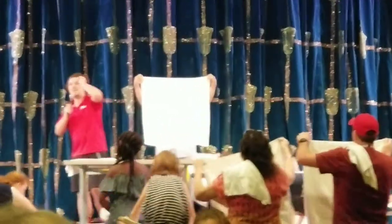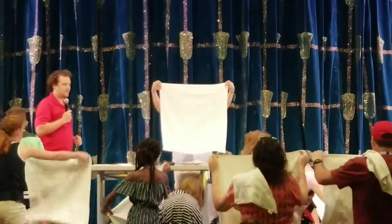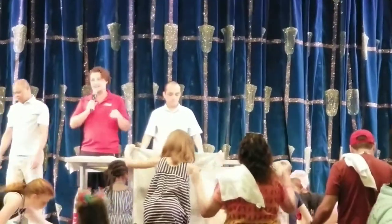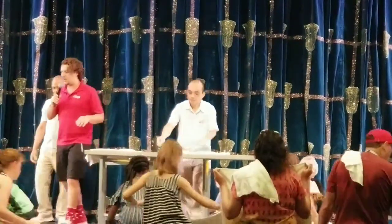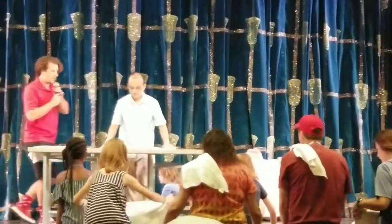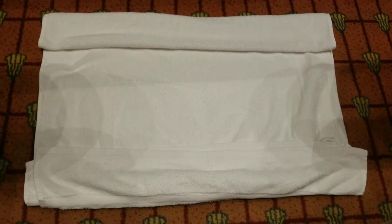Hamburger half, not the hot dog half. We're going to fold it like a hamburger half. So a couple inches in towards the center. It shouldn't meet the center. Not the folded edge. Yeah, the outside edge. So you're going to fold it, and then the left side into the center.